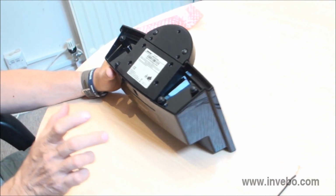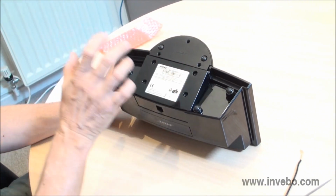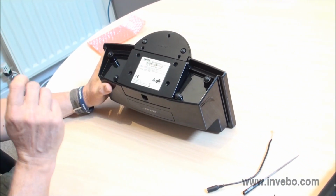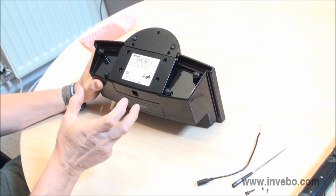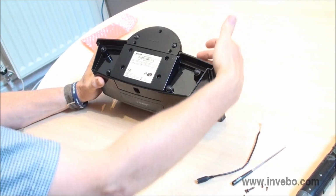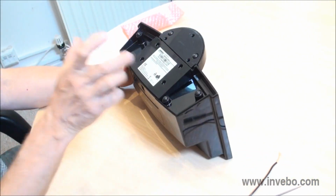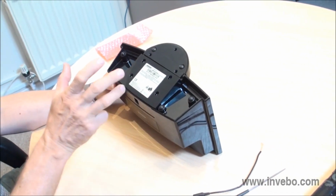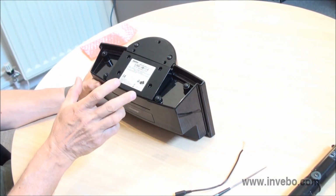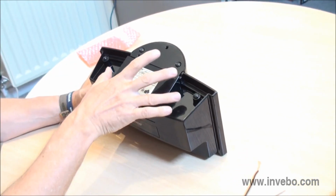Now what you do need to do to save yourself a lot of time, there are other videos. If you happen to accidentally remove the sound processor, there is a video on the website that shows you how to remove it and get back to square one so that your sound processor is plugged in. There's a ribbon cable that comes down from the front of the dock here into the sound processor. And if you don't do this bit right, it will come unplugged. Then everything will work, except you won't get any audio when you put it back together. So there's a separate video how to recover the situation, but for here I'm holding with the left hand. I just lift off this base moulding.